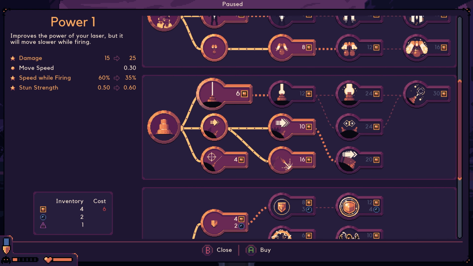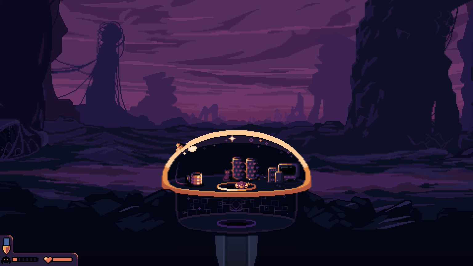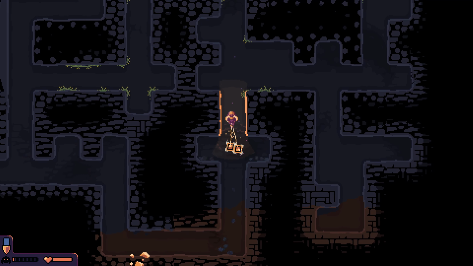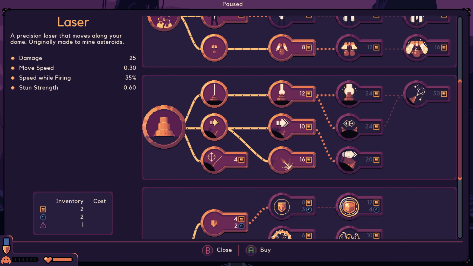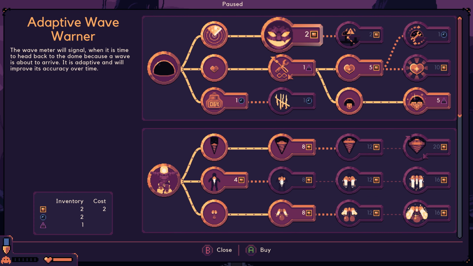Now we're rolling. I think I can get power one also, right? And then I could sneak back down. Grab these two, do a little dig in here. See if there's anything there, taking advantage of the time. And then we have three and two, which doesn't get us anything right now. Actually, okay, the wave meter will signal when it is time to head back to the dome because the wave is about to arrive. It is adaptive and will improve its accuracy over time.